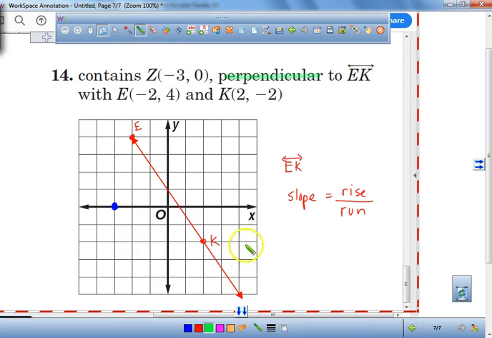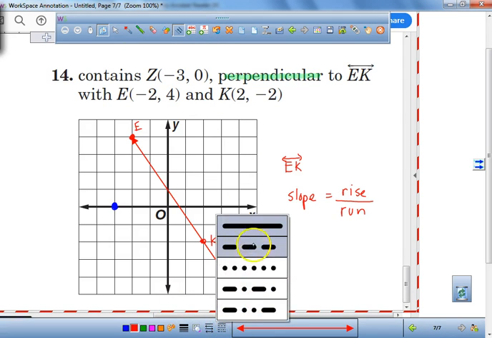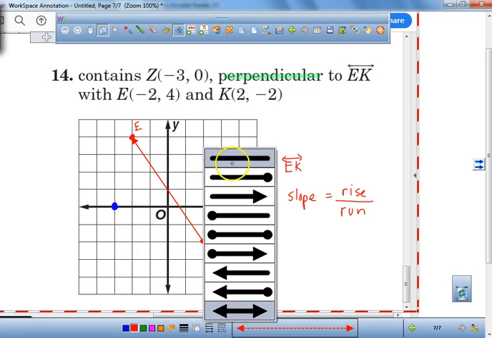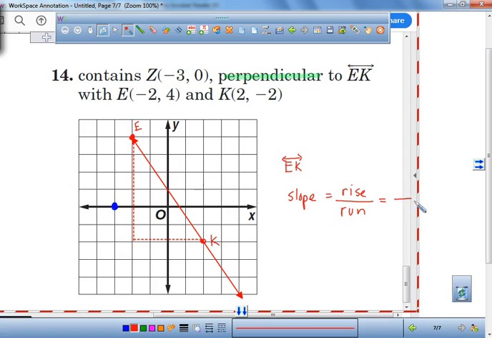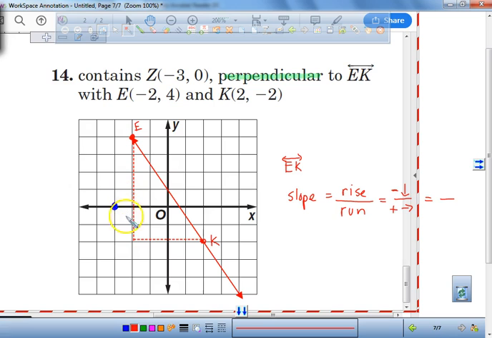Now, I'm going to figure out how far it goes down and how far it goes over. From here, we're going to go down a certain amount, and then go over a certain amount. If we're going down, what does that mean about our slope? Slope is negative. So how much do I go down before I go over to the right? 1, 2, 3, 4, 5, 6. You're right, put negative 6. And how much do we go over? 1, 2, 3, 4. Good, put 4. Now that can be reduced, everybody, as negative 3 over 2.